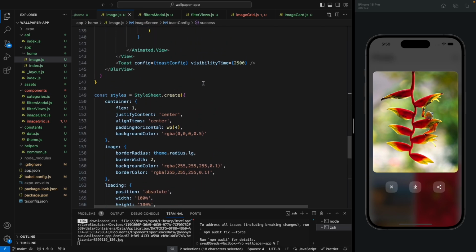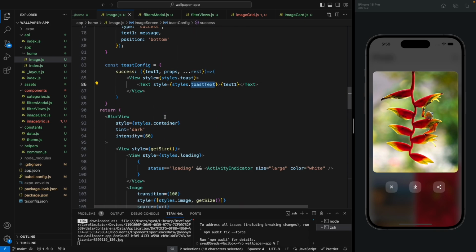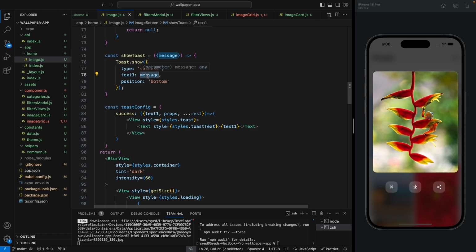I hate this part because everything looks all right, but still it's not working. So this text one is coming from the message. Oh, okay. So this message should be a string because we passed a string and we are parsing it from an object. That's why it wasn't working. So let's download the image again, and now the toast is working and I don't have to switch the career anymore. I love programming again.